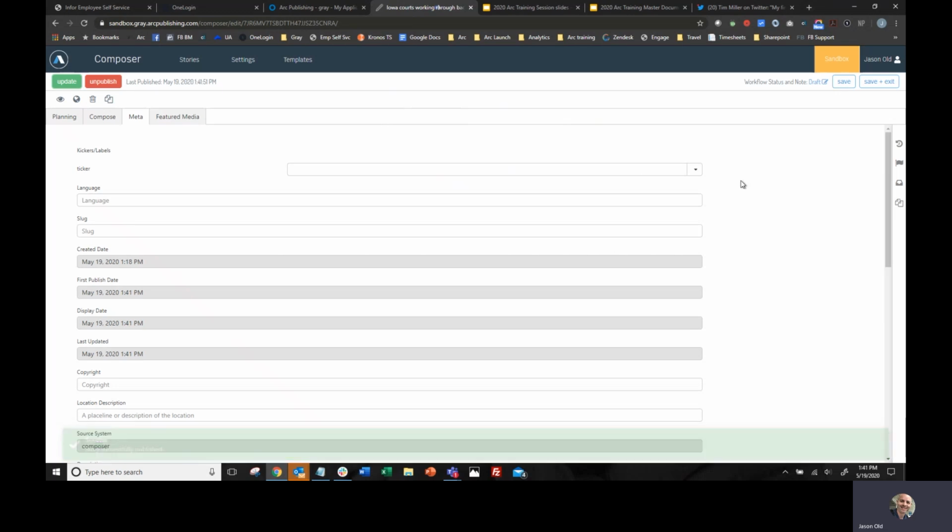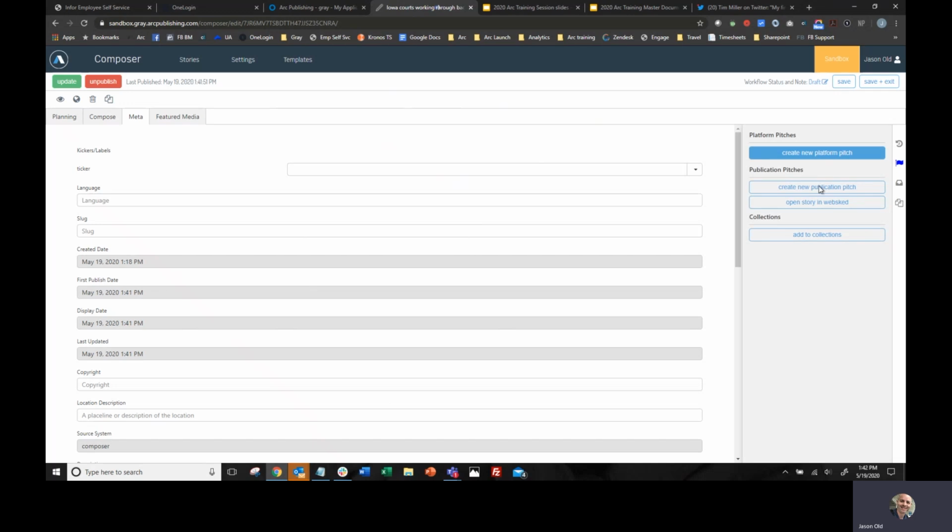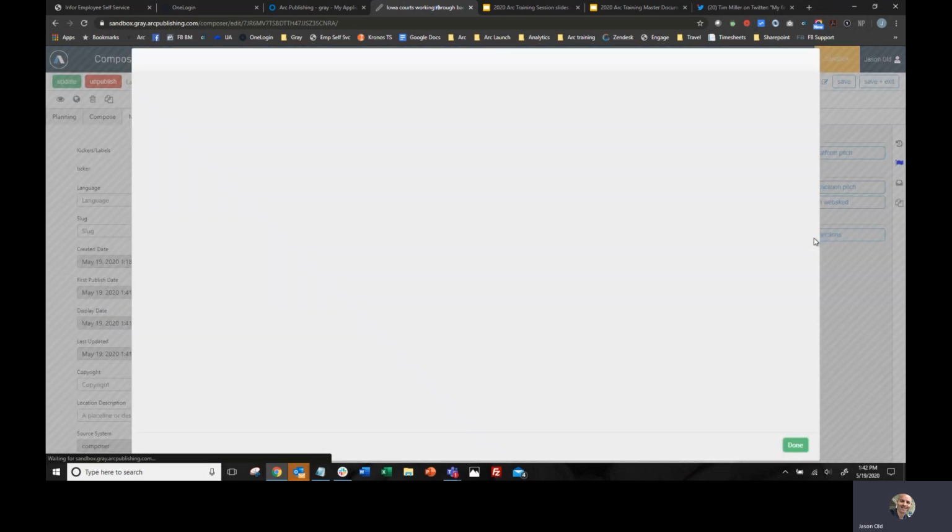In order to get the story on your homepage, the homepage is the only page that is managed differently than the display time used on your other pages. And we do that using something called a collection. And so while you're in your story and after you have published it, you go over to this button called WebSched Pitches and you click it. And then you click add to collection. And again, if you want your story to display on your homepage, you have to do this. So again, go to WebSched Pitches, add to collections.